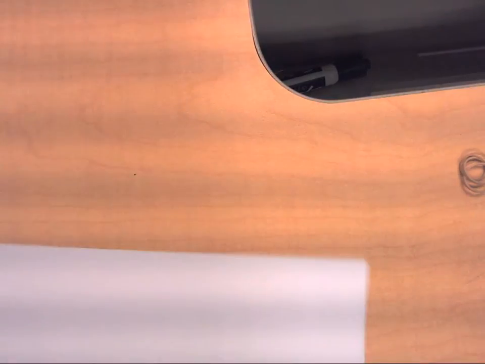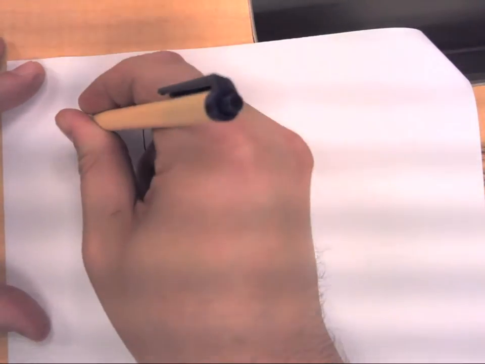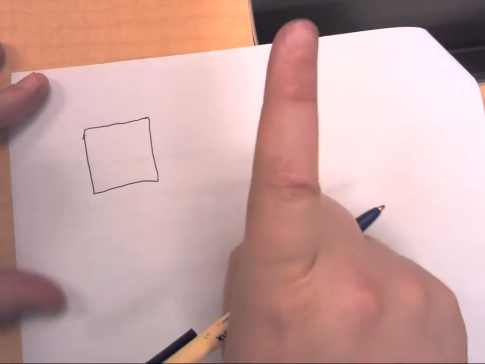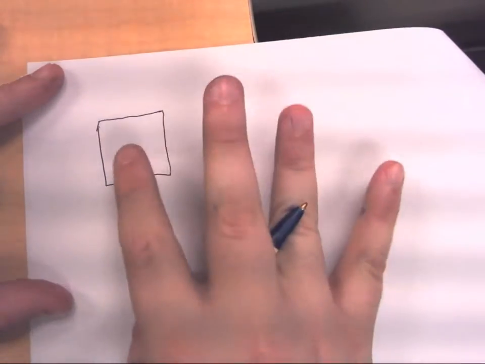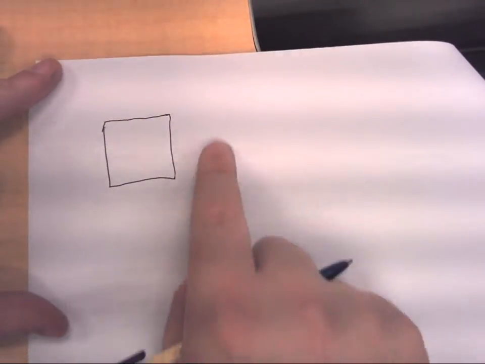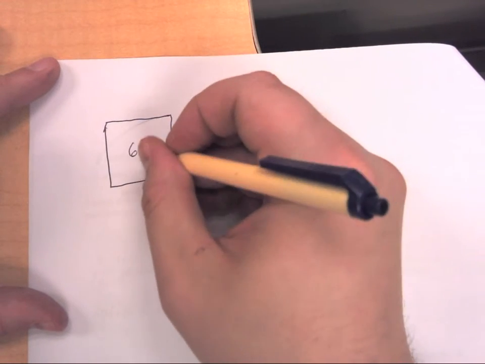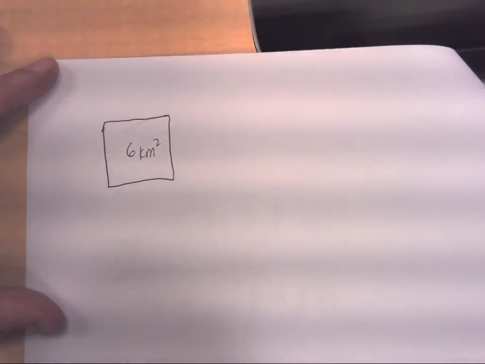Now, because this problem, and I will admit this is kind of a higher level type problem, because when students see a rectangle and they're told, well, this rectangle represents a farm, they think of that as one farm. And they're not wrong. It is one farm. But in this case, they were asked to think of one whole farm as having the value of 6 square kilometers.